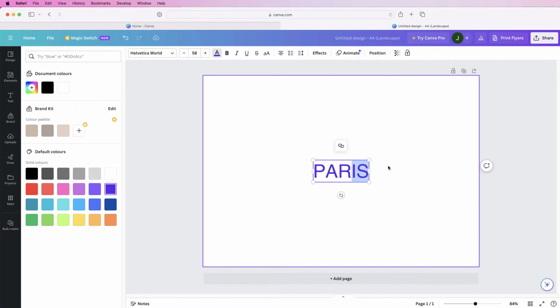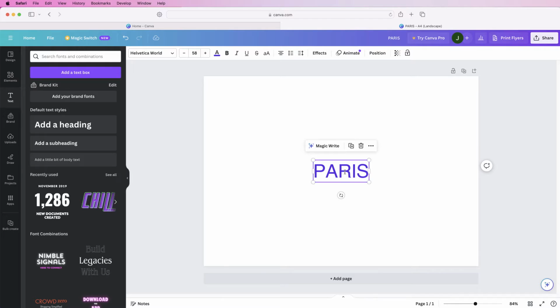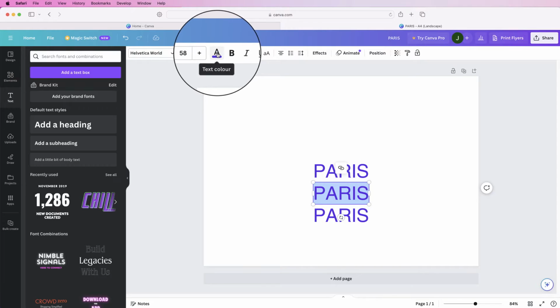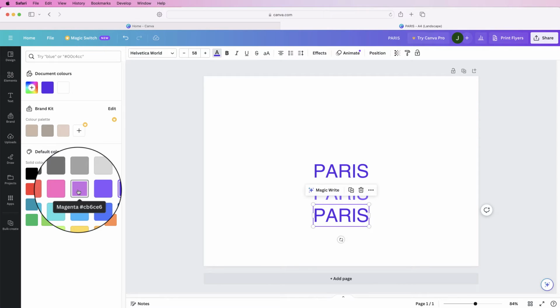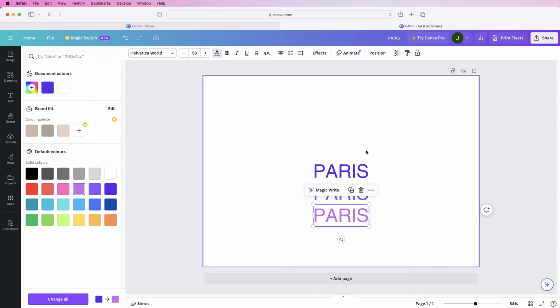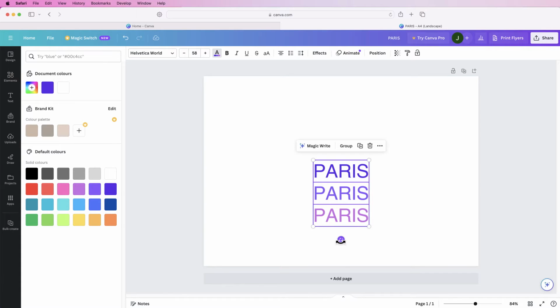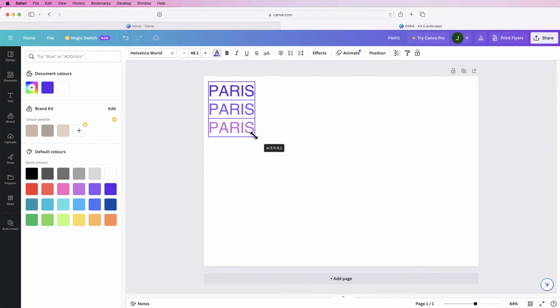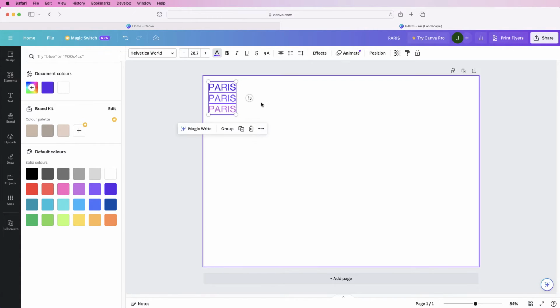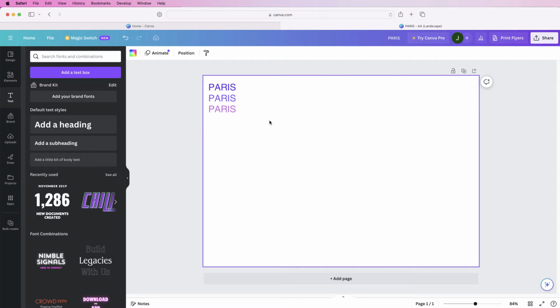Now once I've done that, I'm just going to deselect it, reselect it, and copy it. Then I'm going to move it. And then copy it again. And then for this word here, I'm going to select it all. So click on it, go to the text color, choose another text color, come back to the one at the bottom and do the same and go over to the final color. Once I've done that, I'm just going to select them all and then I'm simply just going to move them to the top here and I'm going to reduce the size of them. So these are purely our copy and paste text boxes that we can now use for our word cloud.